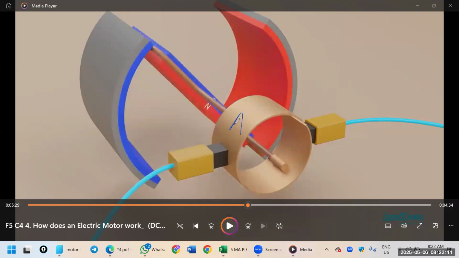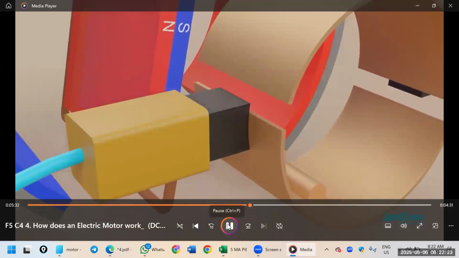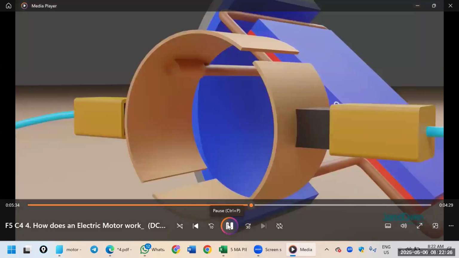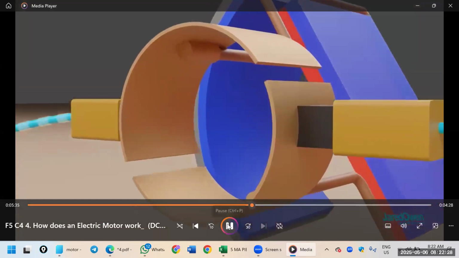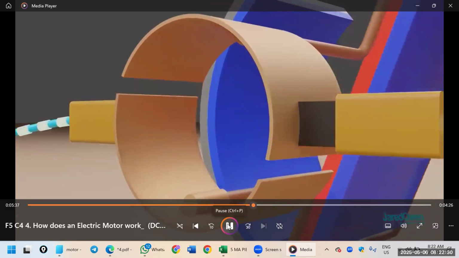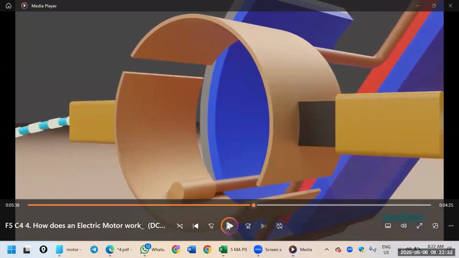Can you see this is A, this is B? Now when it rotates later, this side will be A, this side will be B. Like now this side is A, this side is B.